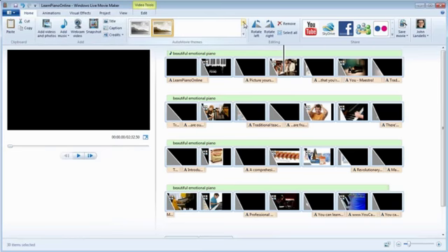So play around with it, get familiar with everything that it can do, try some of these different effects. Like I say, you can add credits on the end, so who the director is, who it starred, what the location was, and it formats these all for you, and does a pretty good job, to be honest.